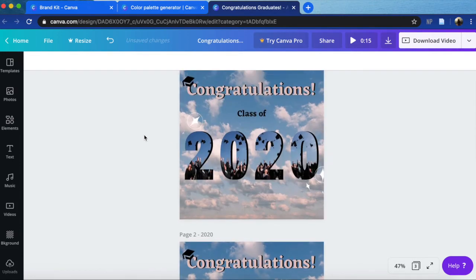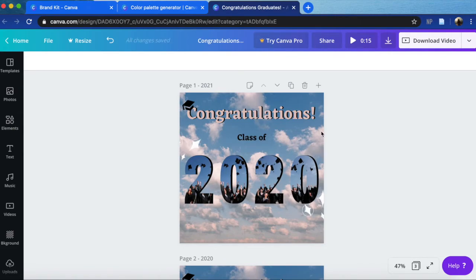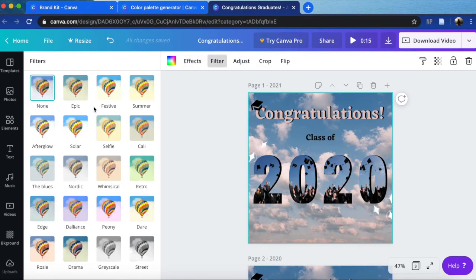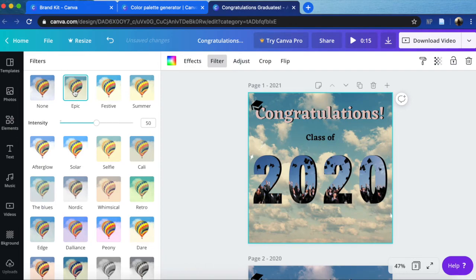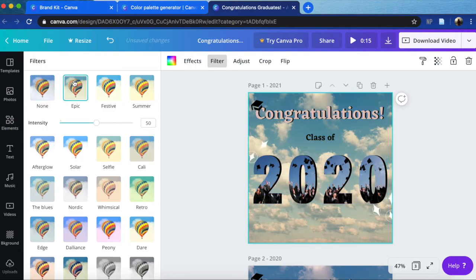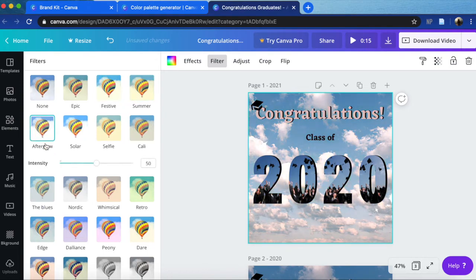Okay. Now, the next thing I'm going to show you is editing this background a little bit. So I'm going to click on the background itself, and you can see up here we have a bunch of different options. So if we click on effects, this is going to be like adding some plugins. So we're not really going to worry about that right now. What we're going to look at is filter. So this is going to throw a filter on top of your background. So right now it's got this pinkish tone, right? If we click on this, it gives it a little bit more orangey. So you can click on different filters. So that one looks kind of cool. And then you can also change the intensity.